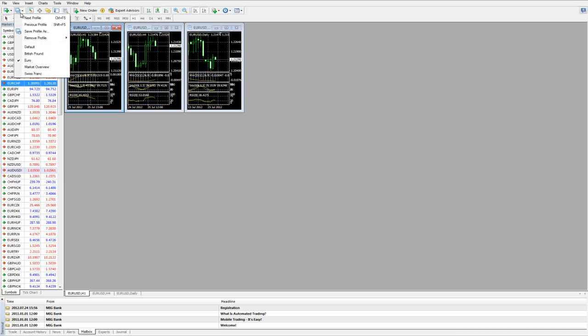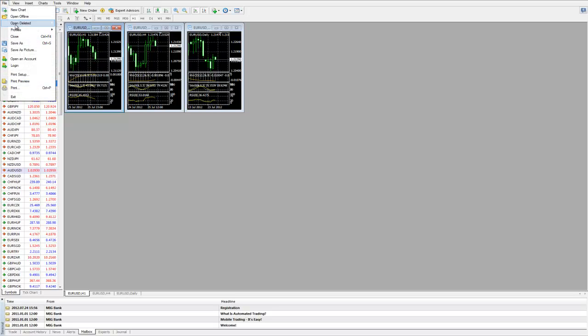Now, once again, the previous profile on this list, I was on default, I clicked Market Overview, so the previous profile that I was on was default, but the previous profile shortcut loads the next or the previous profile in our list here. One other place that we can find this submenu for our profiles is underneath the File Profiles section. So once again, we're going to cover profiles in more detail later.